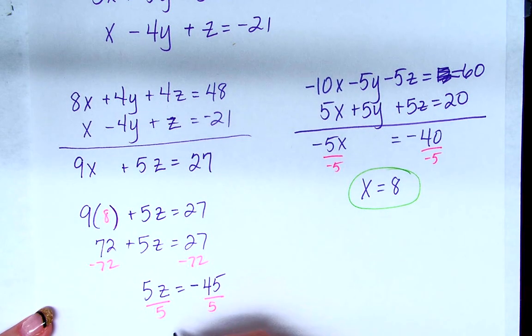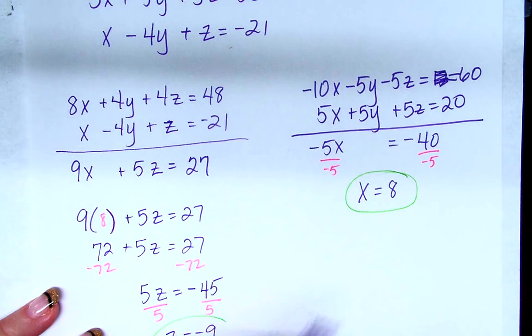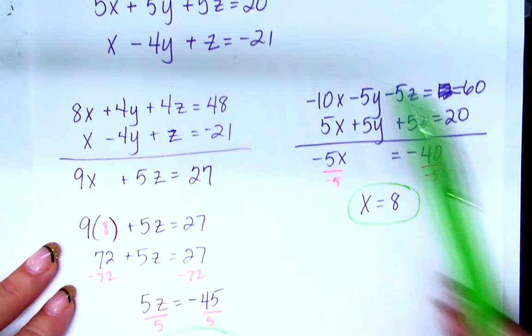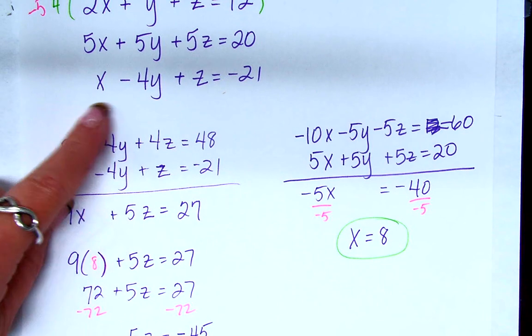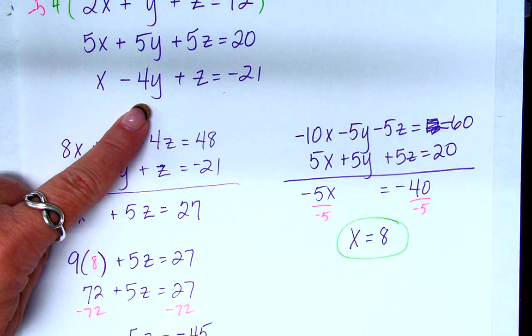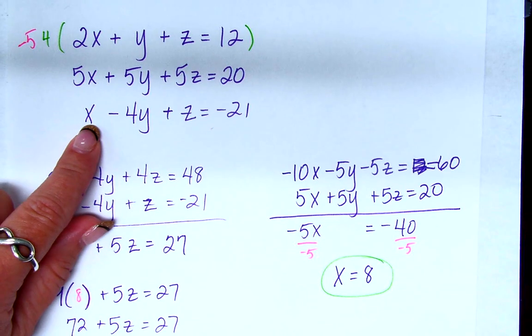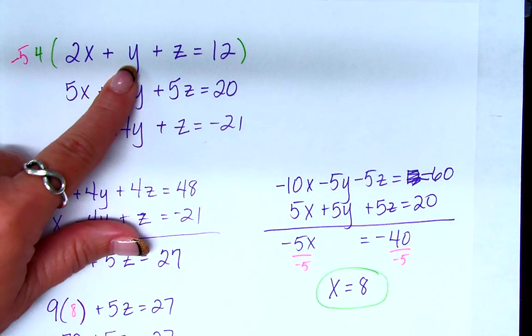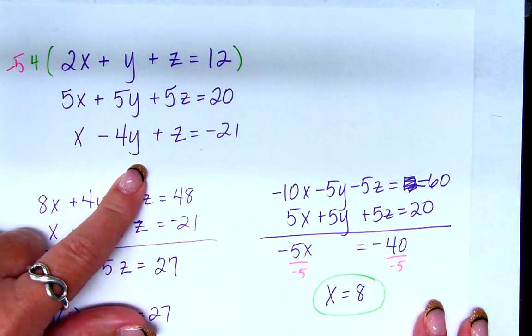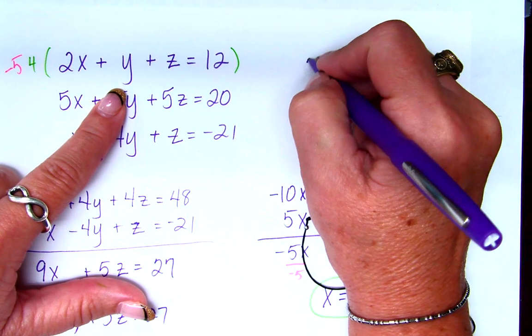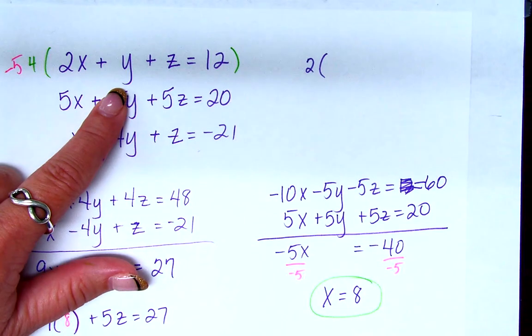Negative 9. And now we can plug it in. Where? Let's plug into the bottom one. So we're going to take both of these two numbers that we just found and substitute them into the bottom equation. Is that what you're telling me? Yes, ma'am, because we're trying to find y. Oh, wait, no, sorry, I thought we were trying to find x. If we were trying to find x, yes, that's what we'd want to do, right? But we're trying to find y. Could we get the right answer if we plug it into the bottom? Yes, but we're going to choose the top one because it's easier.